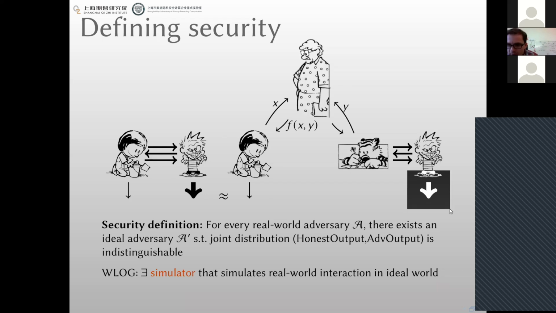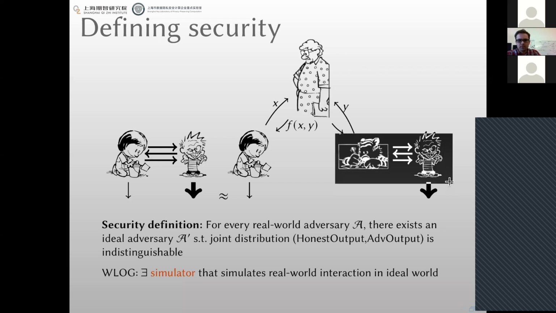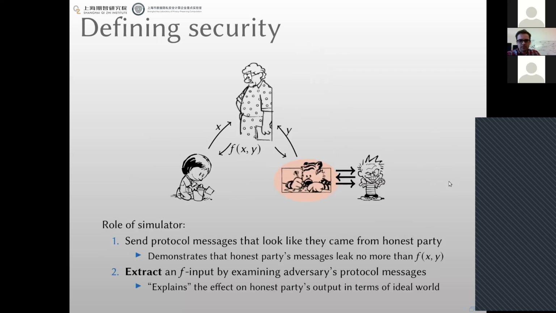Are our protocols under the simplified definition composable? Yeah, so I'm not talking about composability very much in these lectures, but the way I drew it does reflect this composability definition.